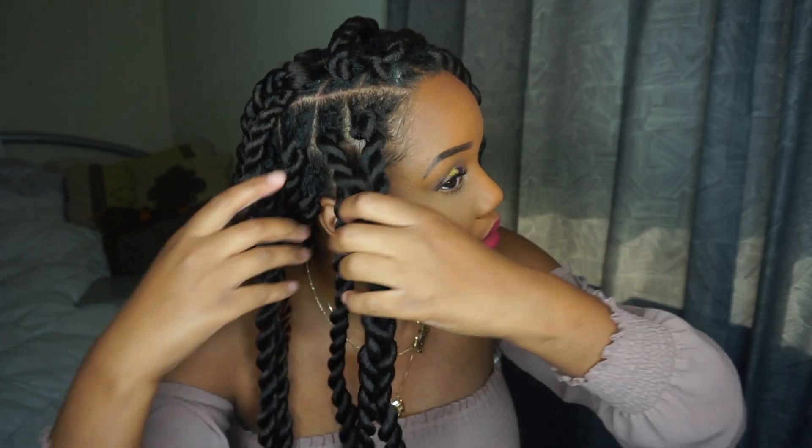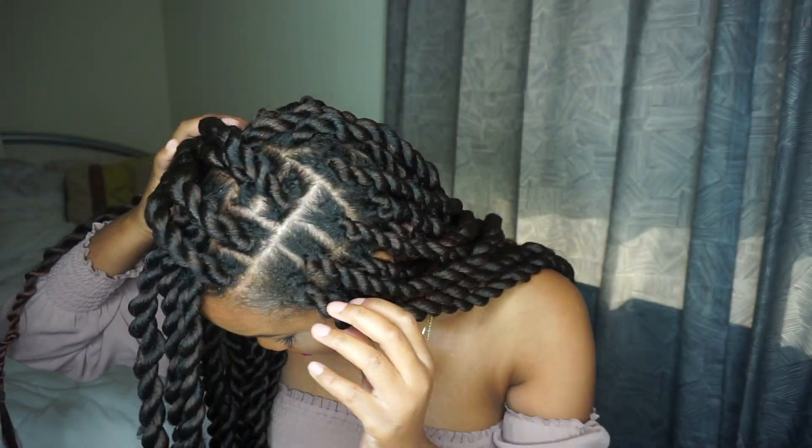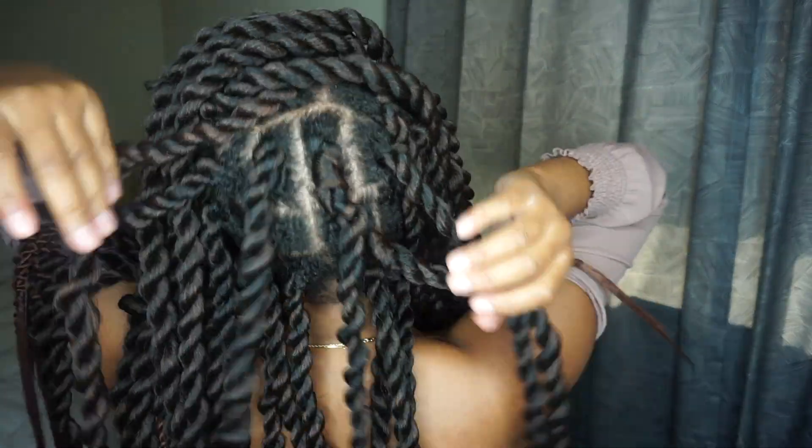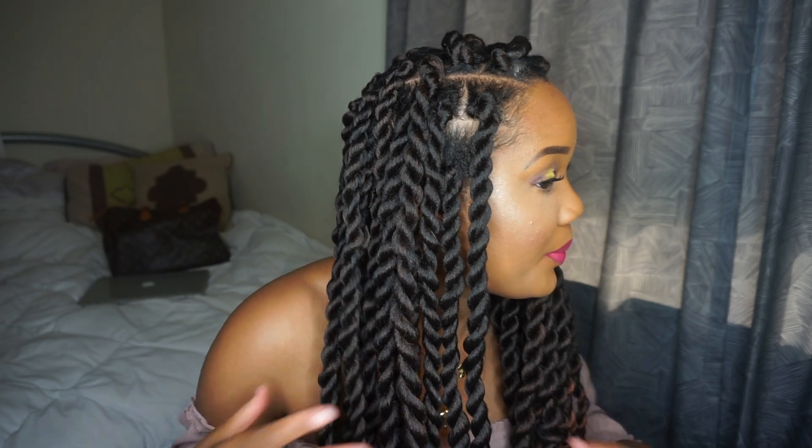Let me show you the parts. I didn't even see how the back of my head looks, so I guess y'all are going to see it first. For the back I just use my fingers and don't really care too much about perfect parts. Overall, I think I did a pretty good job for this being my first time ever trying dookie twists, jumbo twists, Senegalese twists — whatever you want to call them. I just knew they were going to unravel, that's why I double and triple knotted them at the end, but so far so good — no unraveling. I really like this hair.